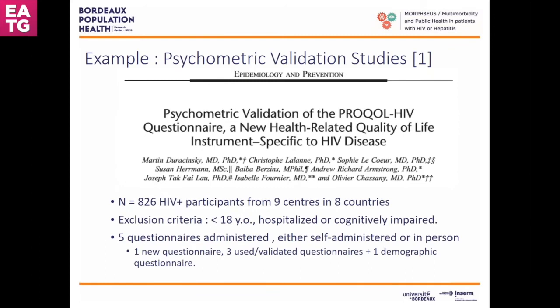Now at this point, you get to the part where it's the psychometric validation studies. Now this is really critically important. Using an instrument that doesn't have a published validation study is already a red flag. And this is something that's been flagged in the guidance provided by the FDA.